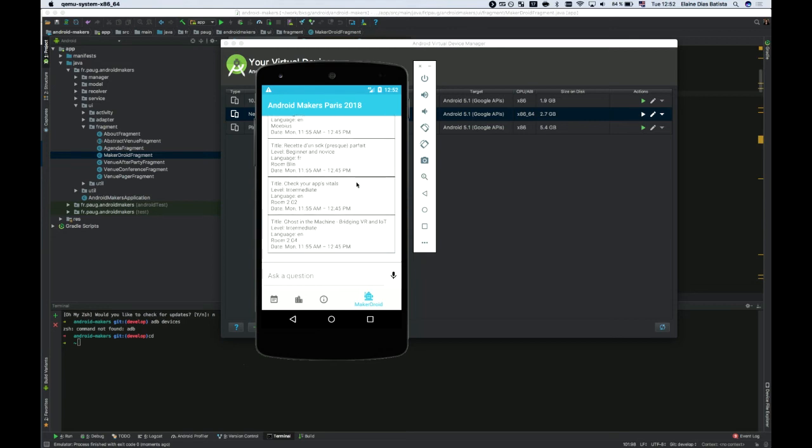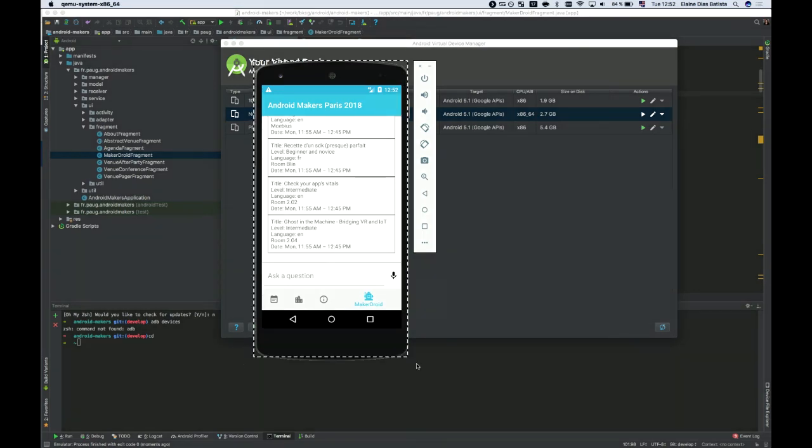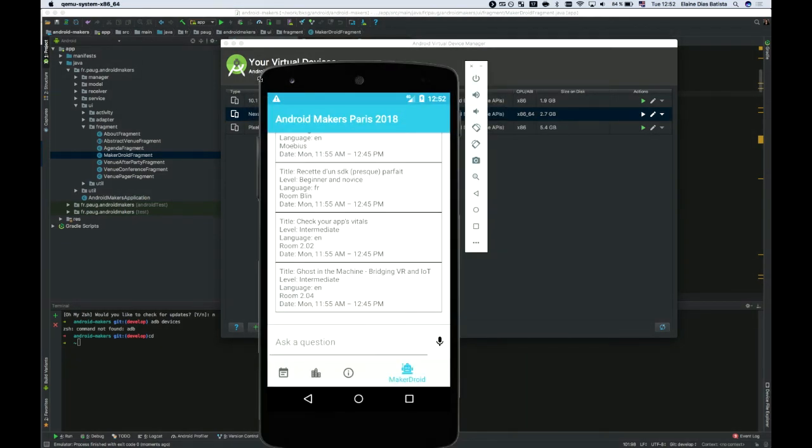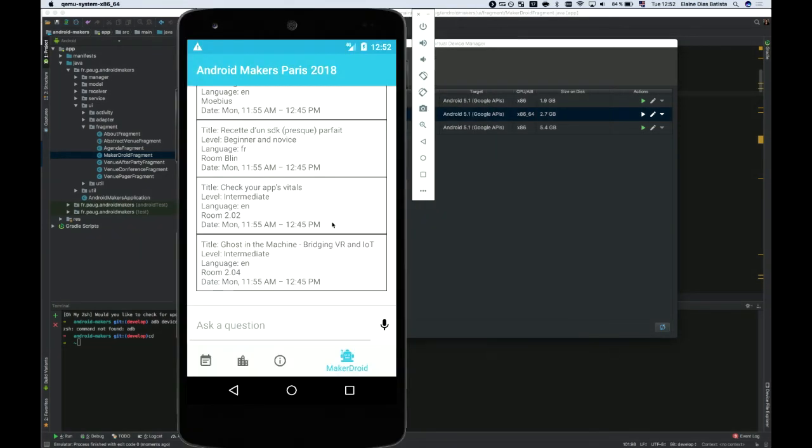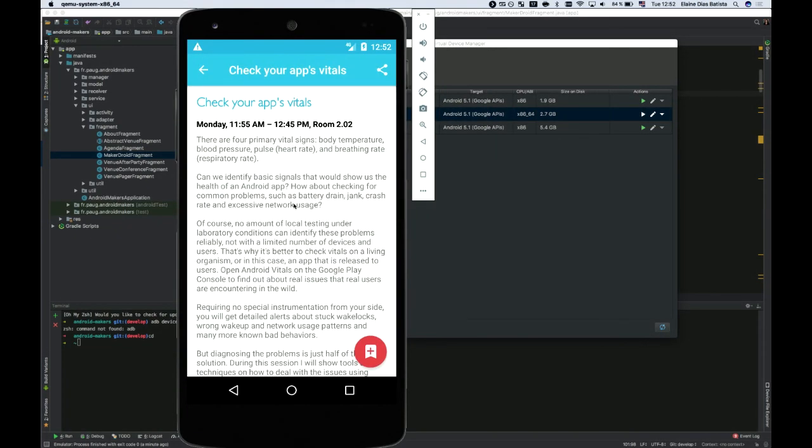The advantage of doing it in your app is that, as I said, it's your app, so you have control of everything. I can say that if the user clicks on an item, he can check the details. This is a really big advantage of integrating it in your app rather than integrating it on the Google Assistant.